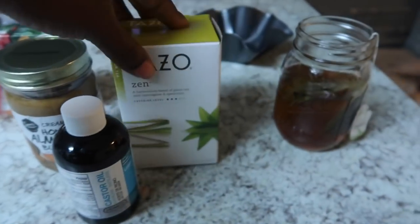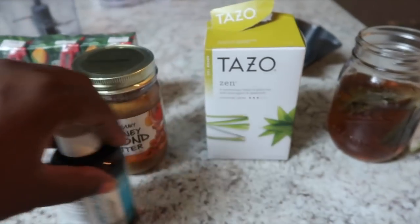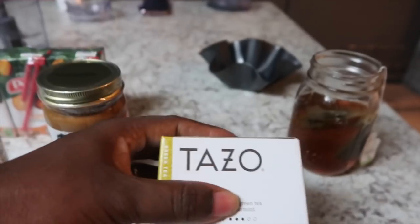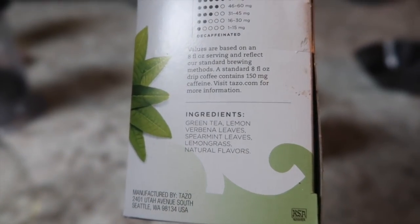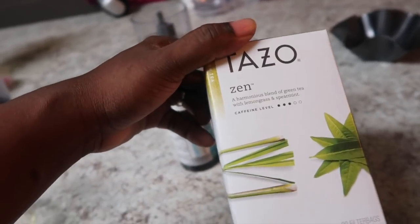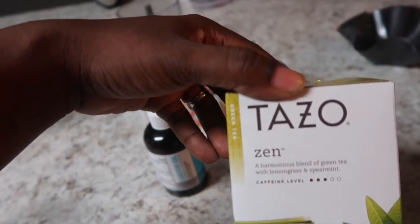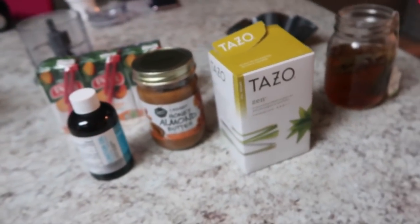Let me show you the recipe. So here we go — I have the Zen tea, which I am least happy about because I really don't like tea. Apparently it needs to be this specific one because it has lemon verbena, or however you say that — I guess that's the main ingredient you want in the tea. I've seen everyone who did the midwife's brew and had success stories use this specific one, so I got the same. It's a green tea by Tazo.